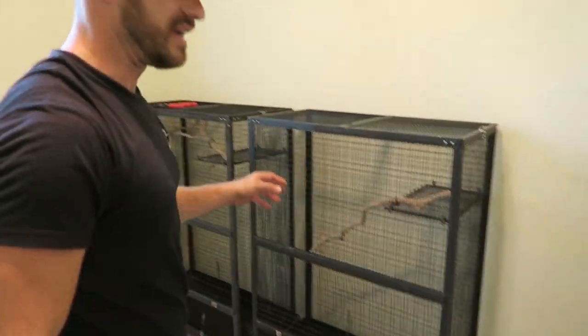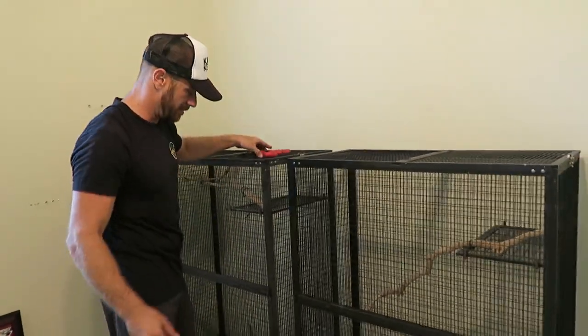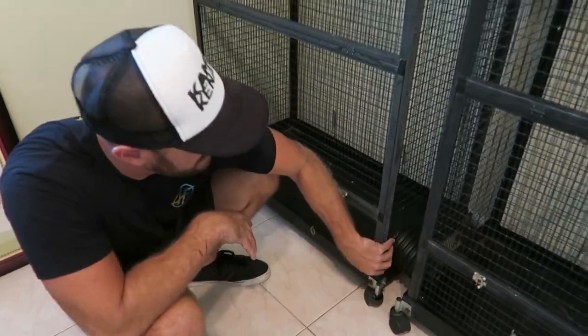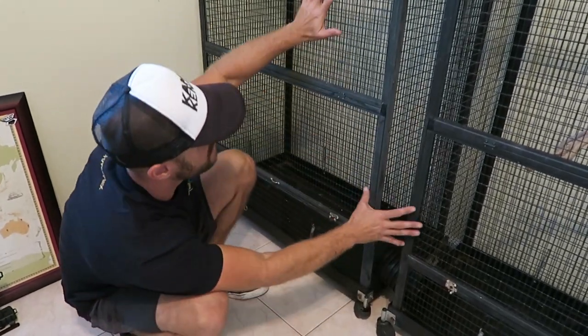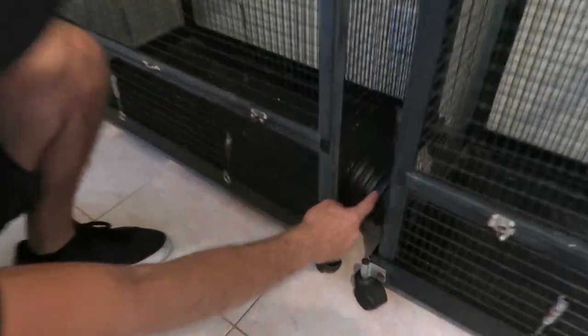So what we did was, these are ones that I had assembled, but Paul and I came up with a really cool idea. I had some of this corrugated drainage. We modified the cages. I've got two rhino iguanas, and they're a little bit larger than the Lewisi. So I wanted to give them more room. So what I did is I took two of these and we connected it with this tube. So the iguanas are going to be able to find this, and they're just going to be able to wander back and forth. And let's say the male and female get into a squabble, as sometimes happens.